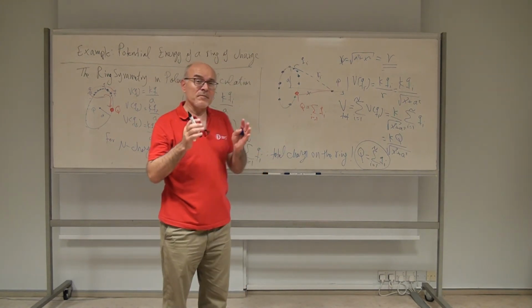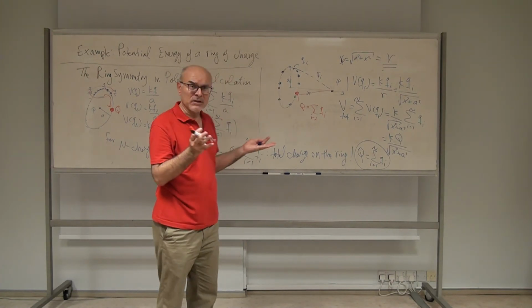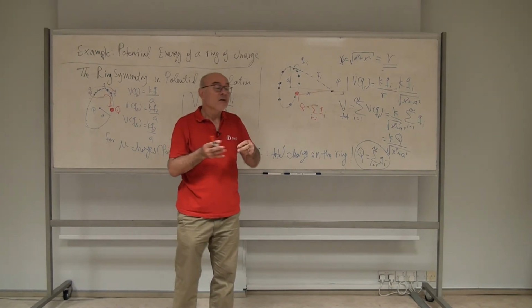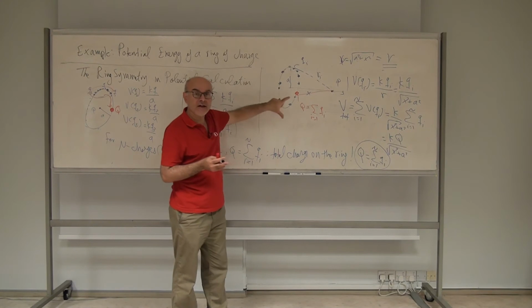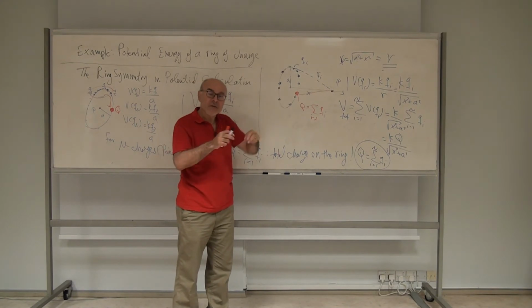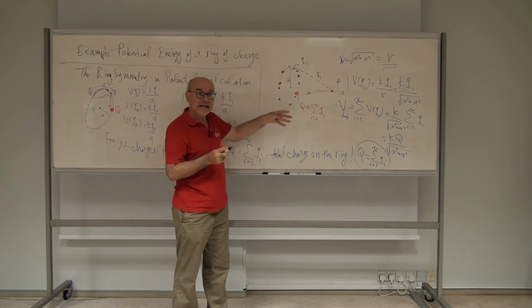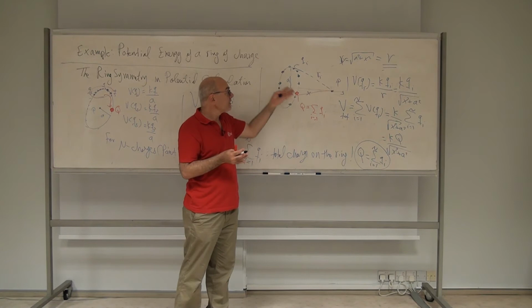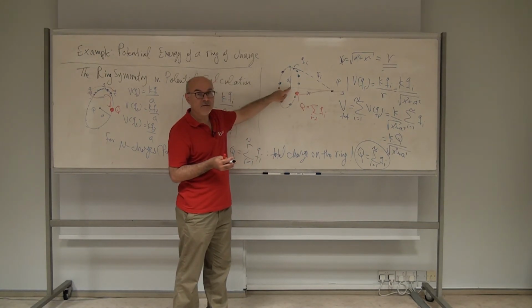Now, with this result in hand, which is very simple to understand, of course, we can now move to the case when we don't have just point charges scattered over the ring, but we have a charge continuously distributed over the whole ring, okay? In this case, what will be the potential at the center of this ring? Let's see.